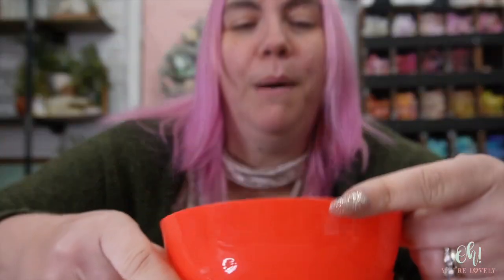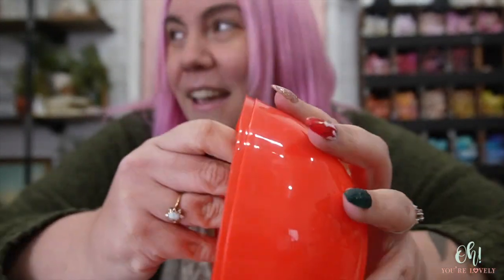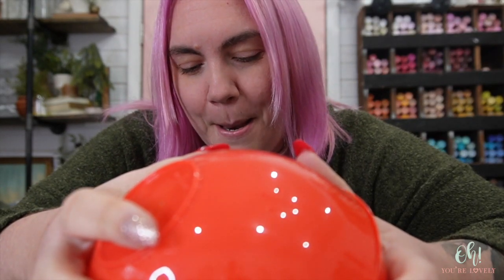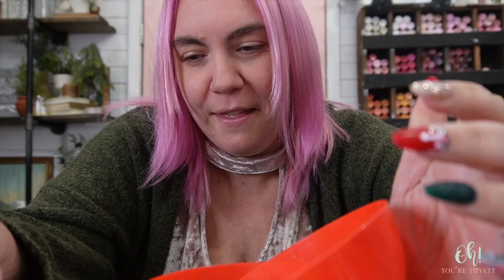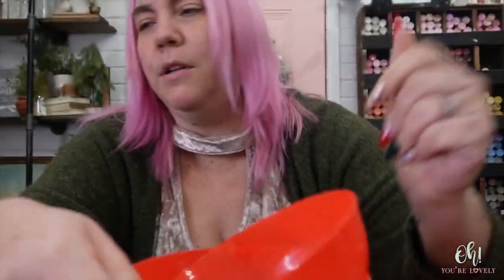So I do have two bowls from the $1.25 store, but I think you get two per $1.25. So there you go. We're going to put it together, cut out a hole. I also need to spray paint this. That might cause a problem as it is, as mentioned before, very cold out. We're gonna try it.